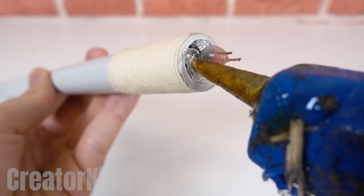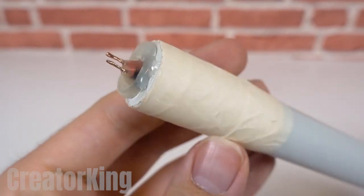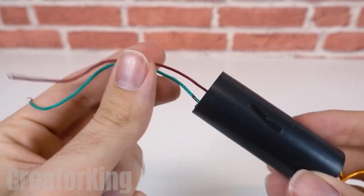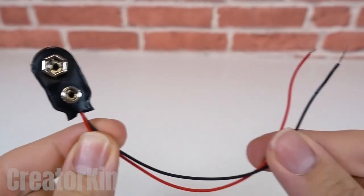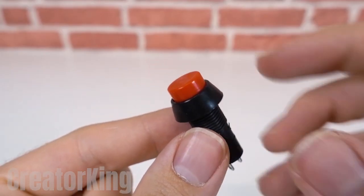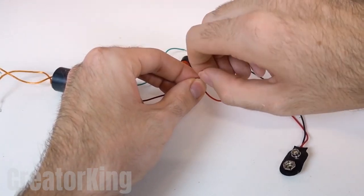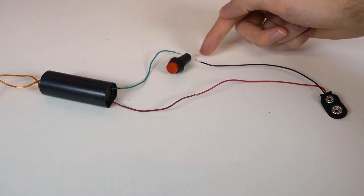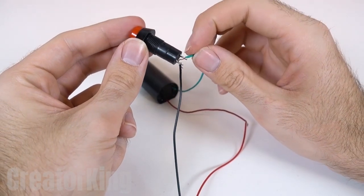With these wires ready, let's gather everything that's still missing from the electrical circuit. Take out a pencil and paper. We'll need one of these cylinders with wires, a snap with more wires, and a red villain button. Connect the red wire from the transformer to the red wire on the snap. Then the black wire from the snap and the green wire from the transformer are connected to each of the pins on the bottom.